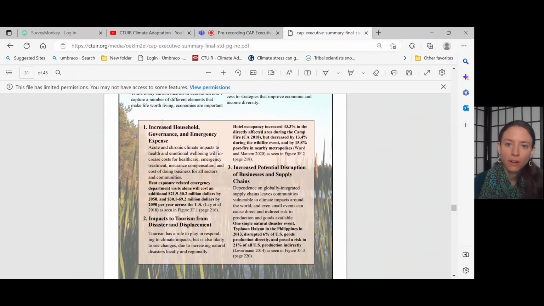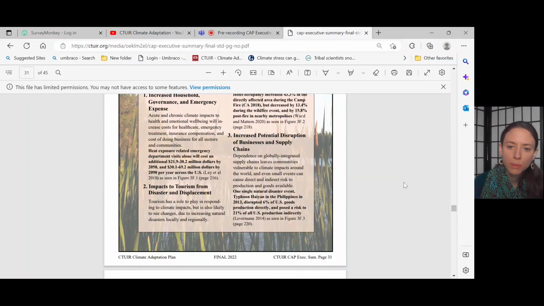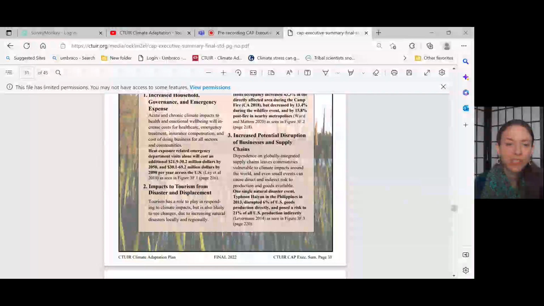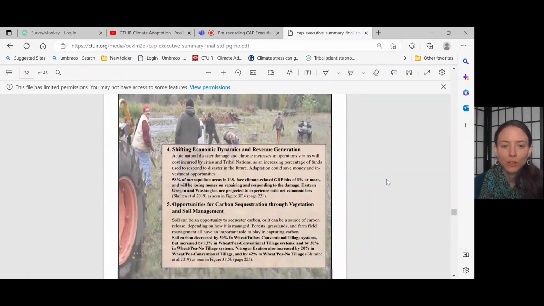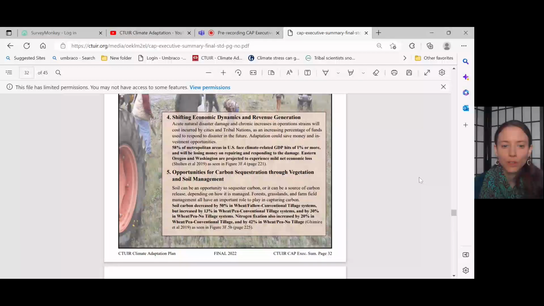Tourism is a big part of our economy, and so we don't really have a good idea of how a lot of these disasters are going to impact the way people travel and spend money. And then disruption of supply chains is something that, the last couple of years, we have seen come in full force. When things happen around the globe, we are impacted because we are buying from global businesses. And this is unfortunately likely to continue into the future. We will also see municipalities and nations grapple with the costs of climate change.